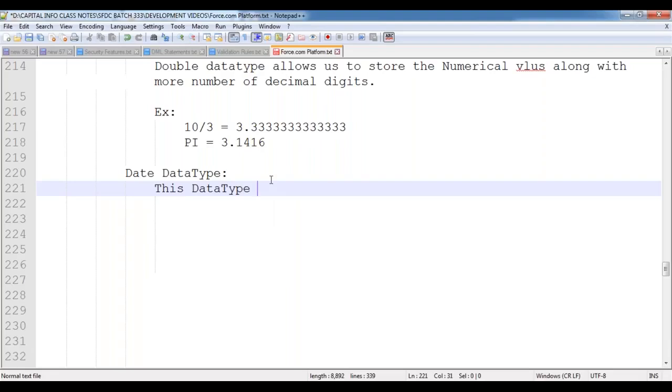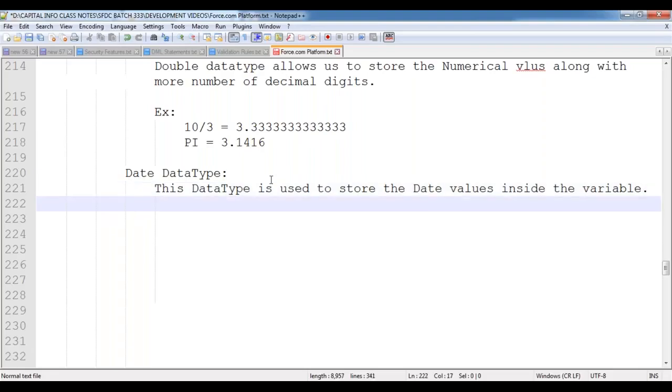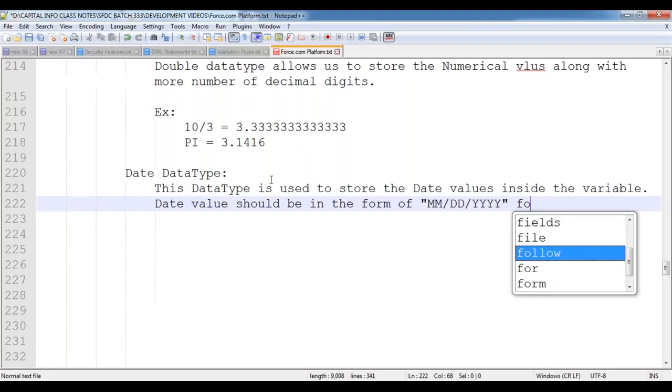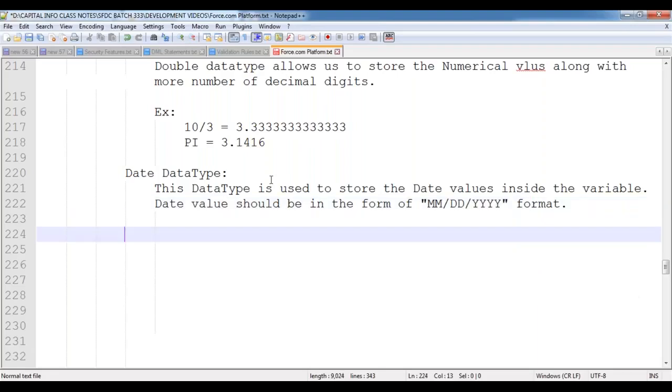Date value should be in the form of DD, YY format. So to store the date values, we are using date data type.